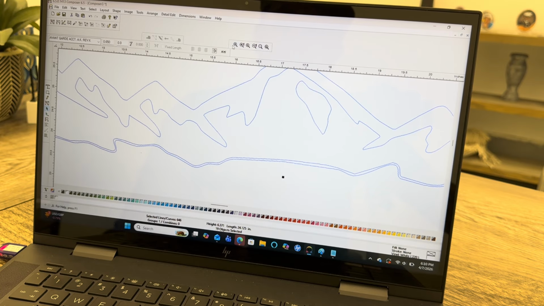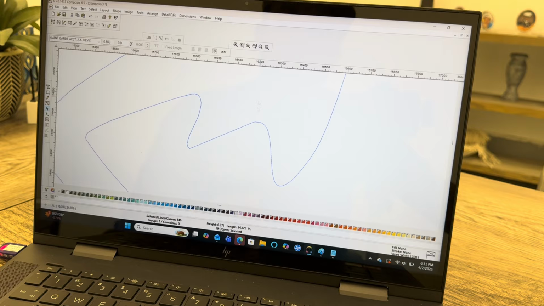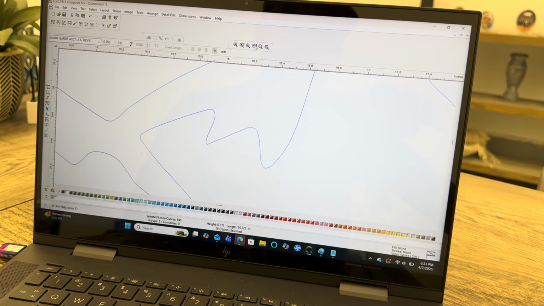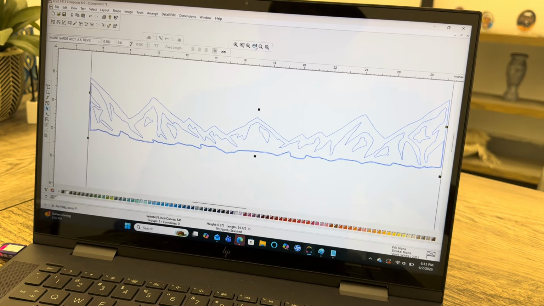Clean as in, if you zoomed in right here and it was pixelated, that stencil cutter is just going to take forever to cut all those little lines on the pixels. So that's really clean. That's ready to cut, to me anyway. If you want something cleaner, then you can make adjustments.